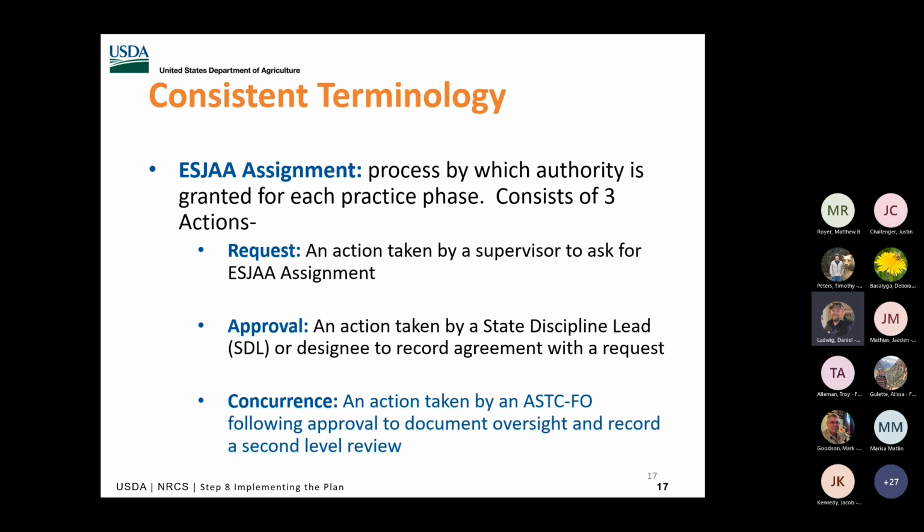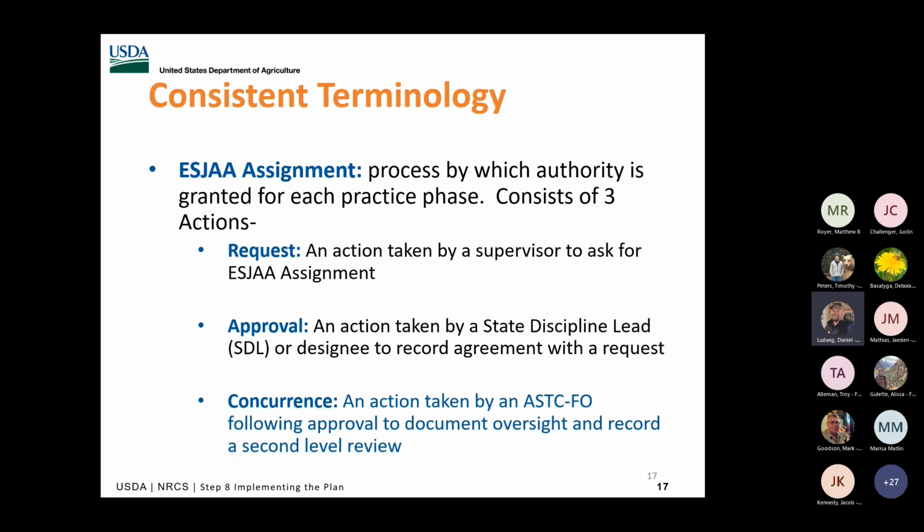And then after it's been approved, it requires concurrence, which is the action taken by the assistant state conservationist for field operations. Whether that's Jeff Warner in the west, Amanda Coleman in the northeast, or Charlie Hanner down in the southeast, they still take a look at what has been approved and they provide concurrence on that.